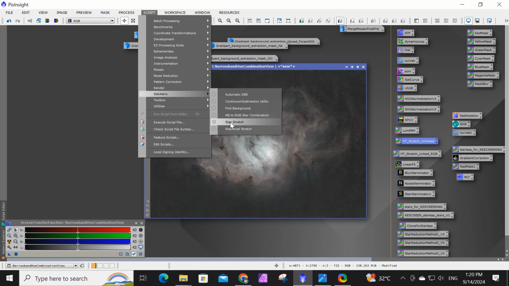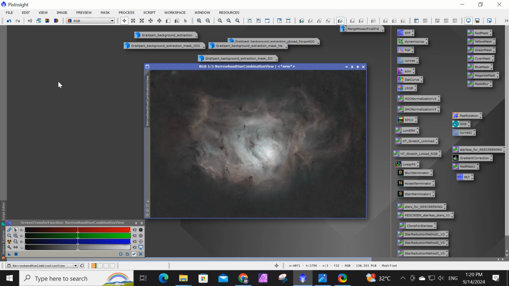This is a great script. I really love it. It makes beautiful stars. There's two sliders. One adjusts how many stars are in the frame. The other adjusts the saturation of the stars. But this really works awesome. Maybe some other day I'll show this. I wish I had saved the stars when I did it. But anyway, that's what I would use to stretch the stars.